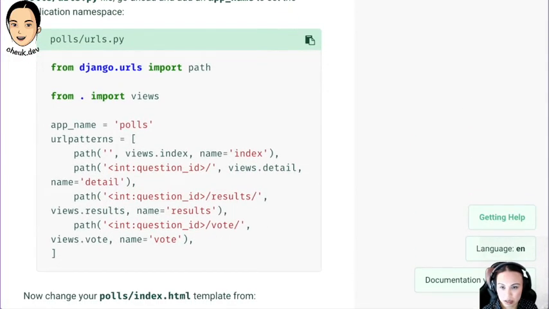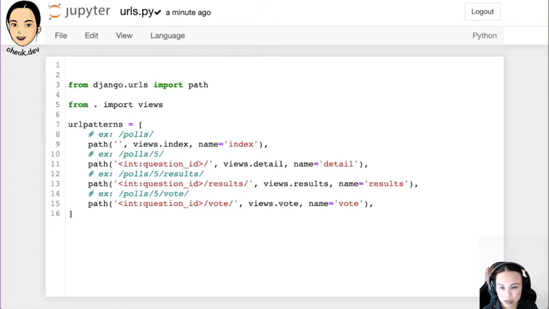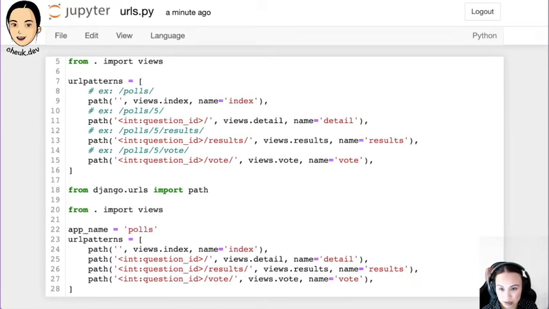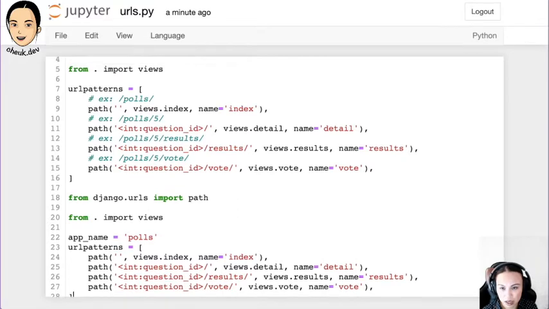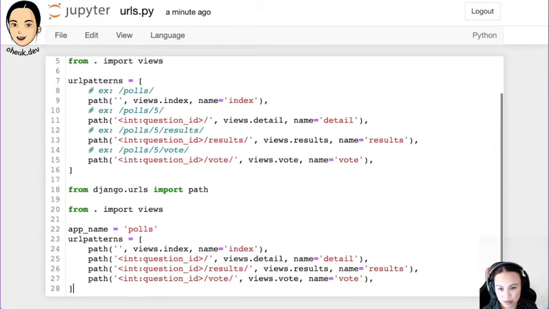So here in the URLs, we can do this instead. Okay, let me have a look. Well, it's the same, is it? We already did it. It's just showing us the same thing.